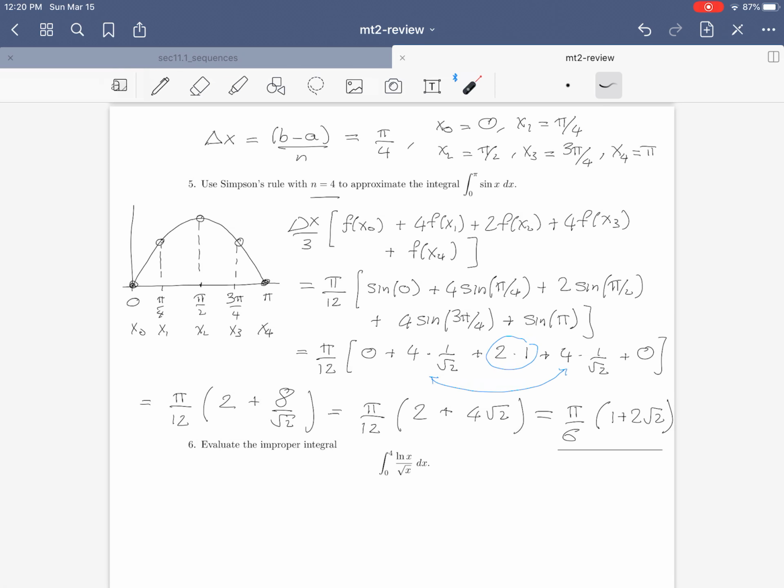So a couple of things to keep in mind in this question. First of all, delta x, the calculation that we use here, is b minus a over n. That gives us the values for our xi's. Okay, so xi is x0 plus delta x times i. Then the formula for Simpson's rule as we discussed. Keep in mind that Simpson's rule is only valid when n is even. Okay, so we couldn't have asked this question with n equals 5. n has to be an even integer. And then the rest of it is algebra.